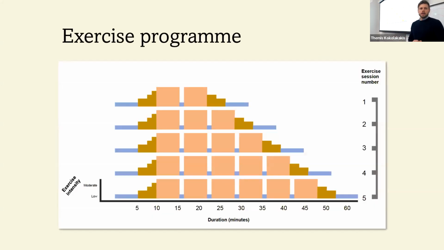So this is the end result, the exercise program that we designed with support from the PPI panel. The blue phase represents passive motion, where the bike moves the legs for them with no active muscle exertion. The brown phase is a gradual warm-up. The pink represents 5-minute moderate intensity intervals interspersed with 1-minute passive rest periods. And as you can see, as the number of sessions increases, 5 minutes is added on, so there's a progressive design.